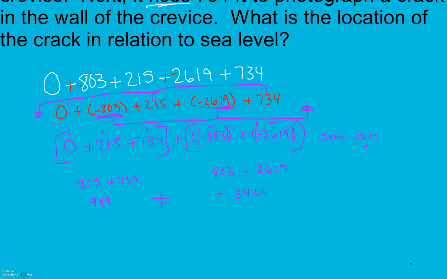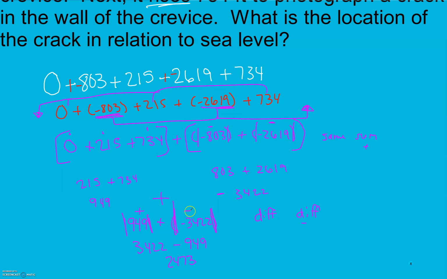So now I can add these two up. I can take my positive values plus my negative values. And now I have a positive and a negative, so I have different signs. I'm going to find the difference. And now I'm finally going to subtract. So I take my absolute values, just my number parts. And because my signs are different, I'm finding the difference and I subtract. And when I do that, I'm going to get 2473.